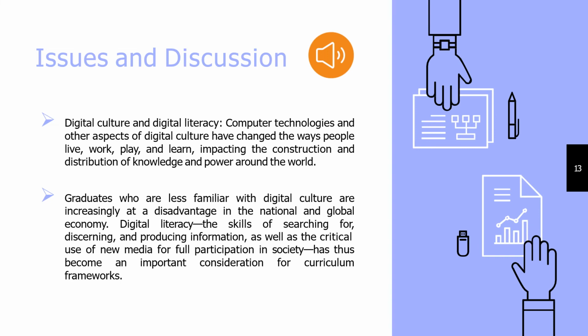But we also have to keep in mind that not all information found on the internet is reliable. So sometimes we have to analyze first, or make sure that the source is reliable, to avoid disinformation or fake news. Okay. Impacting the construction and distribution of knowledge and power around the world. So, being a digital literate individual is something that you can really use. It's an advantage for you, no?